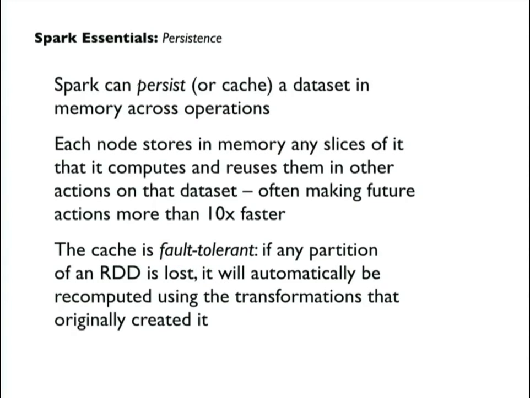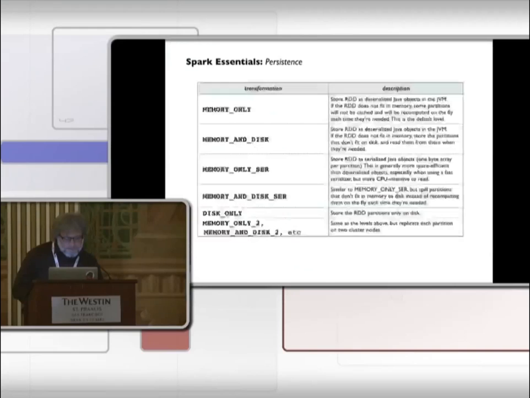Now, let's shift gears a little bit. We'll talk about persistence. So Spark can use this kind of caching. You can make that explicit as far as telling Spark where you would want the caching to happen. And this is per node, how this is happening. This is part of the fault tolerance, part of the parallelism. But certainly, if you can leverage the pipeline, you can get a lot faster speed up.